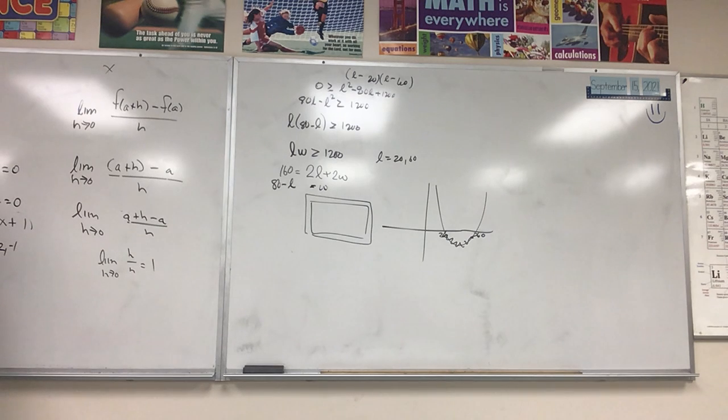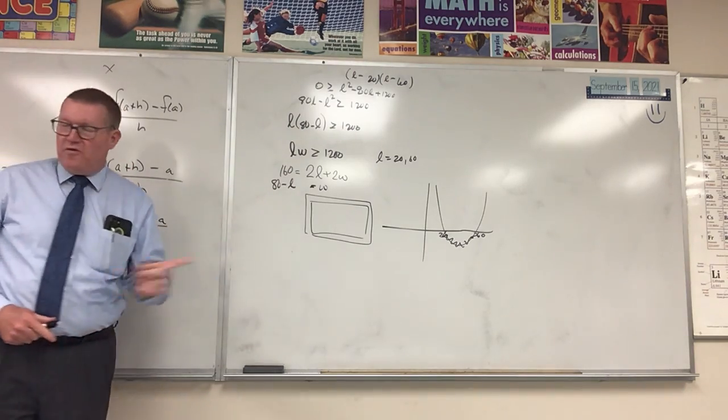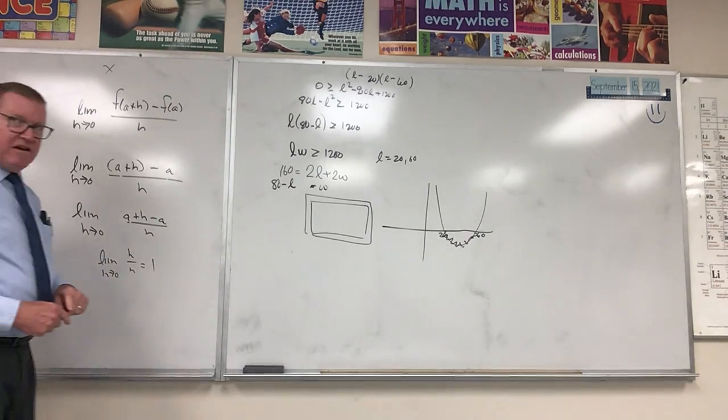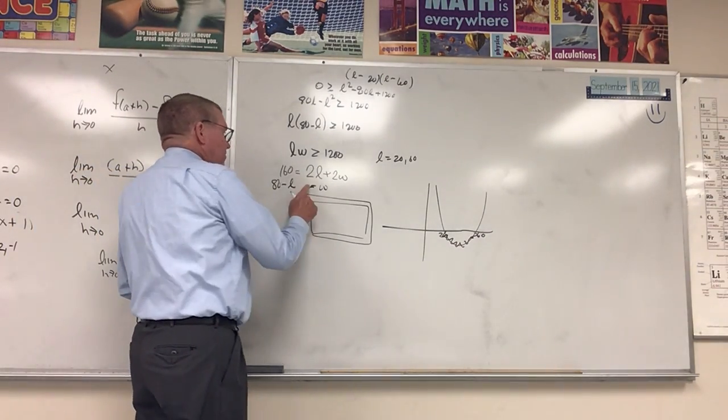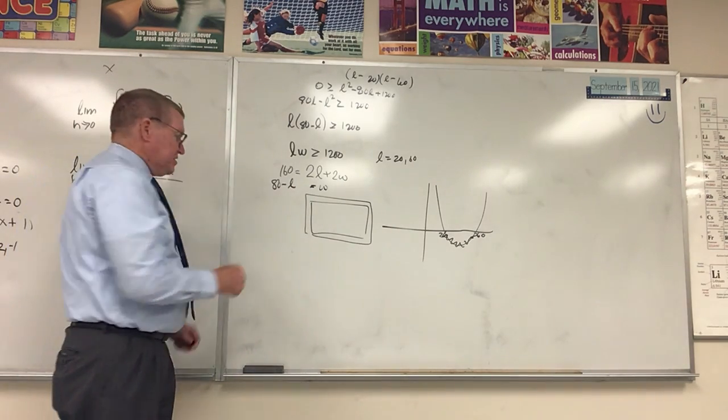Okay, yeah, 80 minus, okay, and then, but I don't understand how you got that standard. So all the numbers between 20 and 60 is for my length. So they're looking for within what limits must the width of the enclosure lie? So if I put 20 in for here, the width is what? 60.